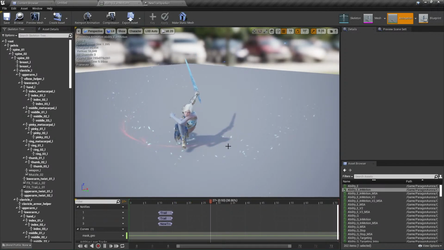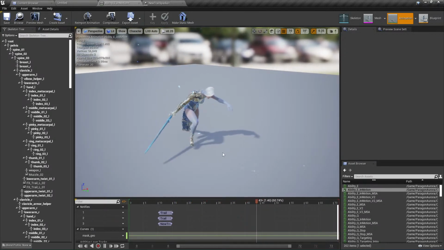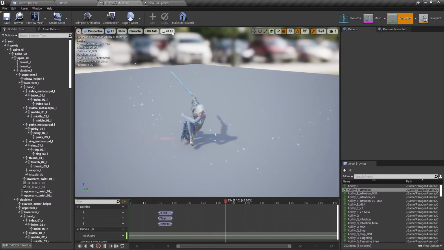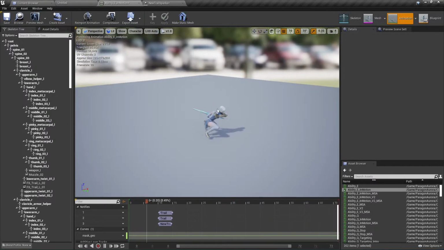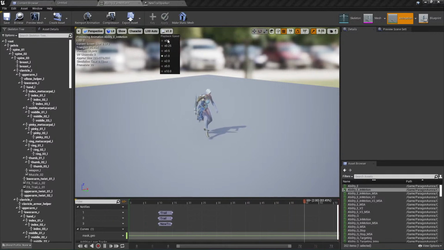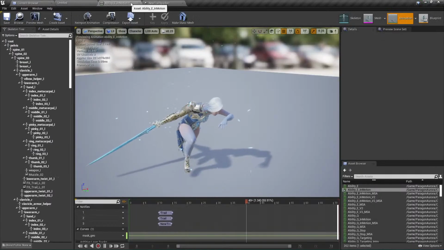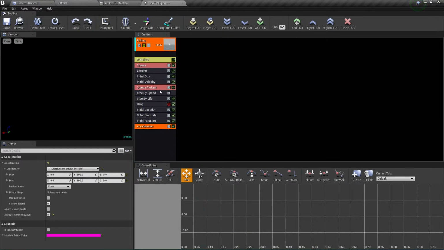Yeah, you know, actually, I think I kind of like this. It sort of looks like wind. So, just like this. Yeah, I like that.